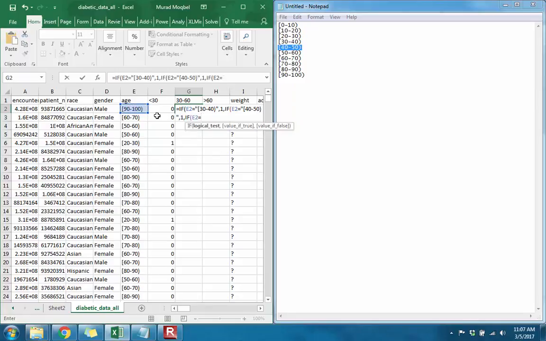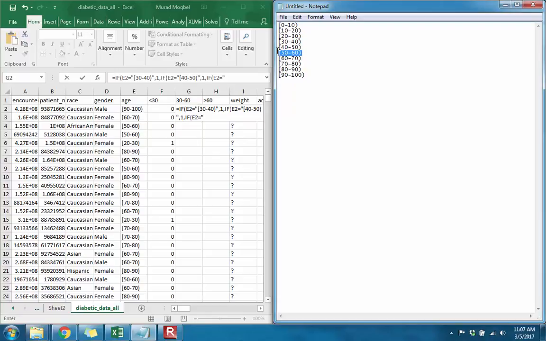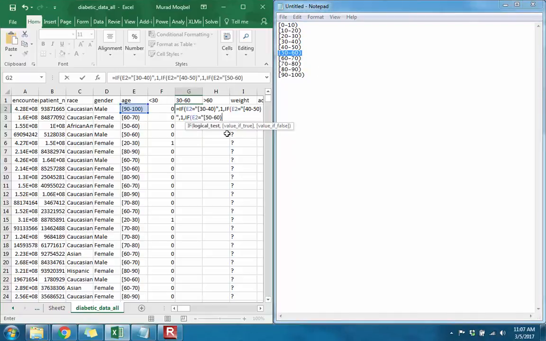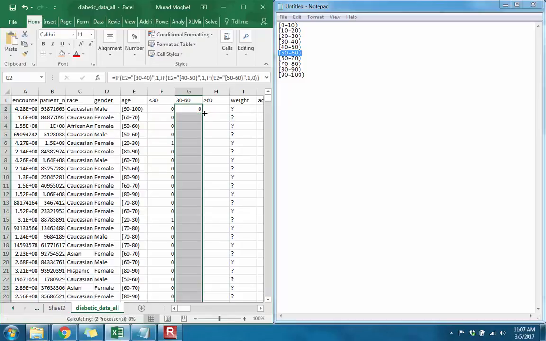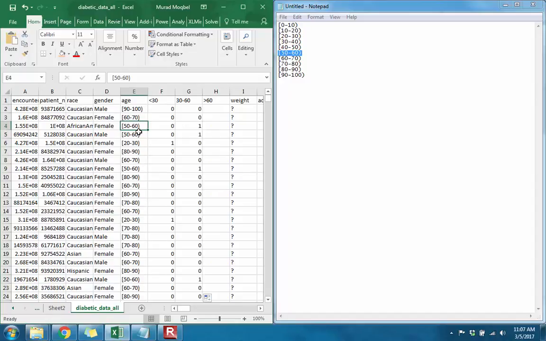If this equals the last one for the second category or second variable, then I'll put 1, otherwise it is 0, then close with 3 parentheses. So now this is what I will have. It is between 50 and 60.